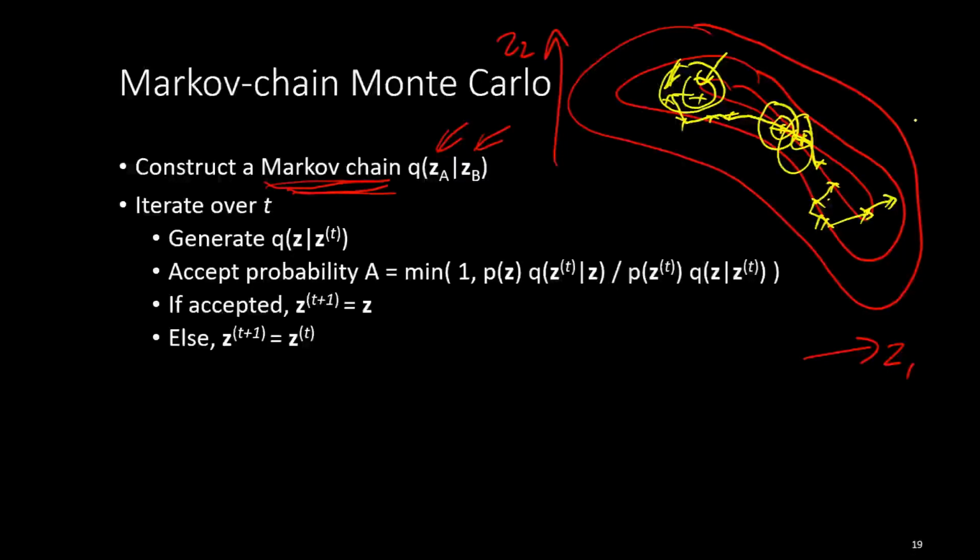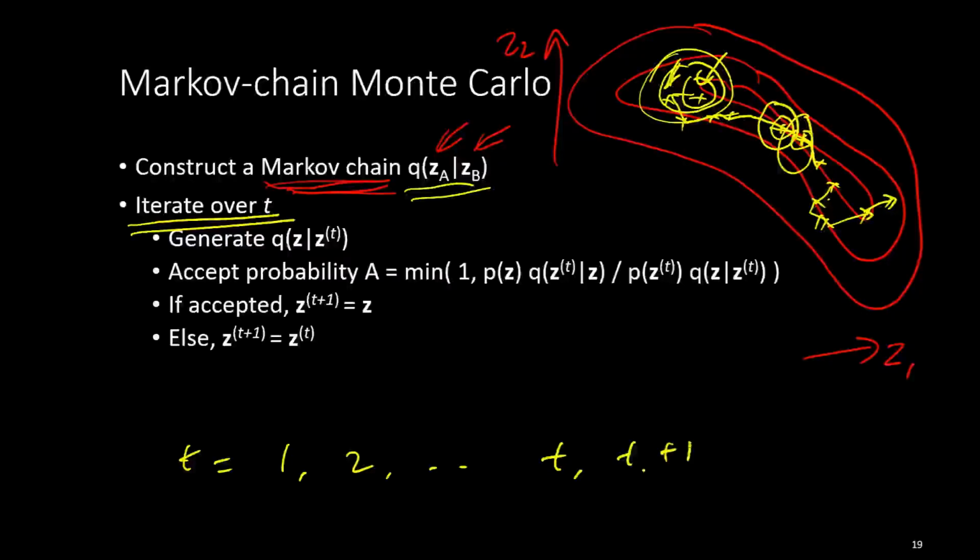That is the assumption. So here, the other advantage is that now this Q of Z need not be a good replica of P of Z. It is only a good replica of the neighborhood in some sense, or it doesn't even need to be like that. It just needs to be exploratory enough in the neighborhood. So here we will iterate over the number of samples T. Okay, so that will form a chain. T is equal to 1, T is equal to 2, etc. Then we'll reach T and then T plus 1. Okay, so we are generating a lot of samples. So when we iterate over T, whatever was the last sample in the chain, right? So your chain is like this.